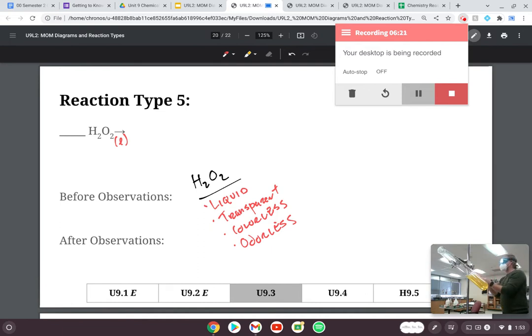Now, let's think about that for a second. In terms of what's present as the reactant, H2O2, what potentially could cause something to reignite? Oxygen would be the one. Well, think about it. Oxygen is something that we need to burn, right? Yes, right.